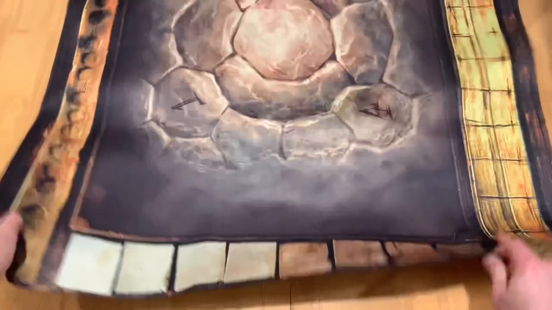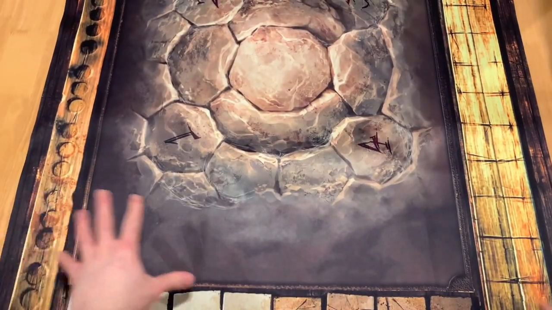The first thing we have is the playmat. This is the playmat. It is really super cool. And on top of that, it is double-sided, and both sides are pretty neat looking that you can use for this game. Check it out. There's the other side as well. I think this is pretty cool.